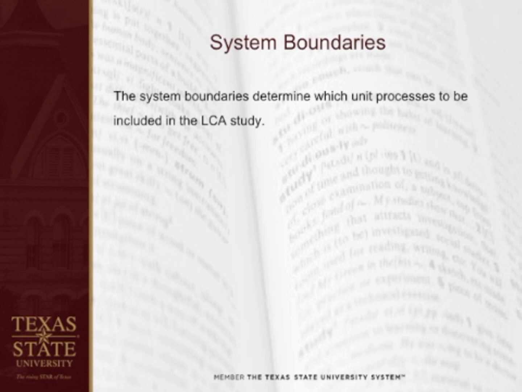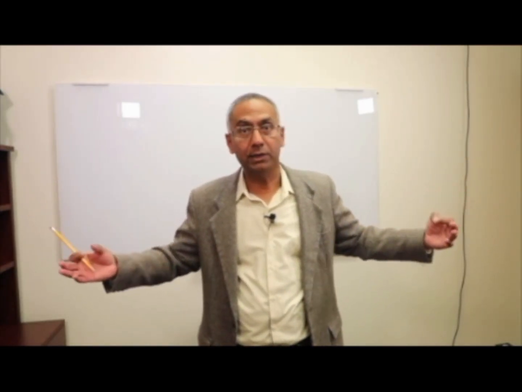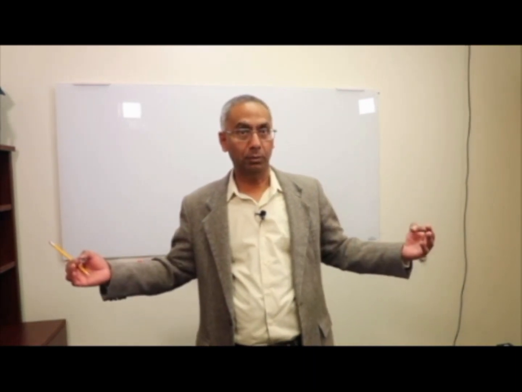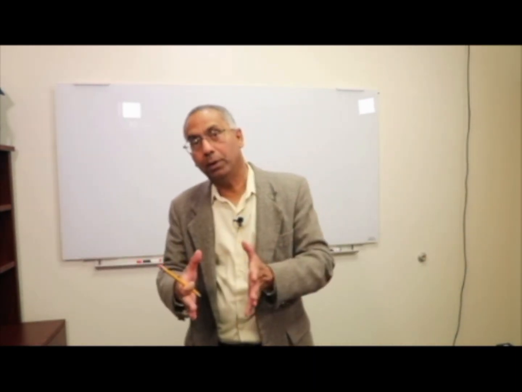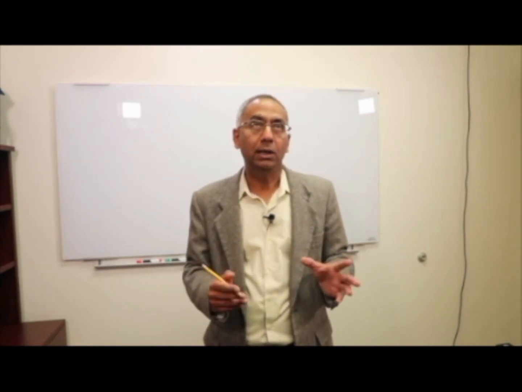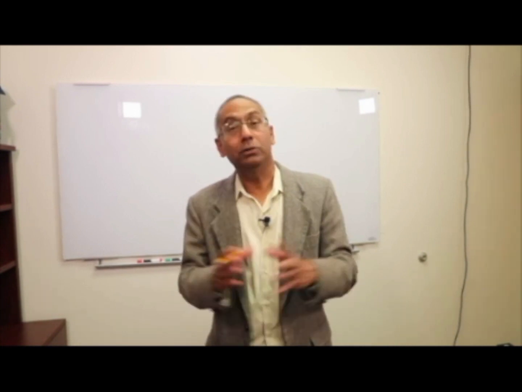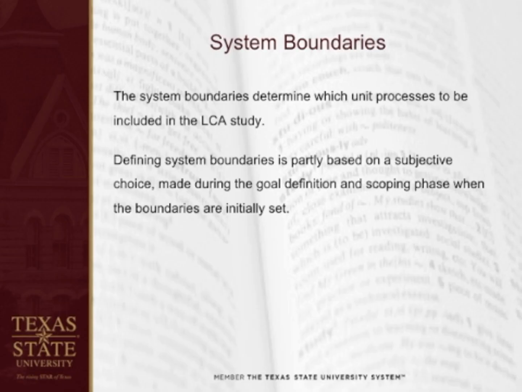The next thing is system boundaries. You remember the black box we talked about earlier? Those system boundaries have to be carefully set. The broader the boundary, the more the time, the more tedious and the more expensive things will be. The smaller the boundary, the more accurate your findings will be, but the question is, do you have all of the information you need? And is it generalizable? So system boundaries also have to be set early on.